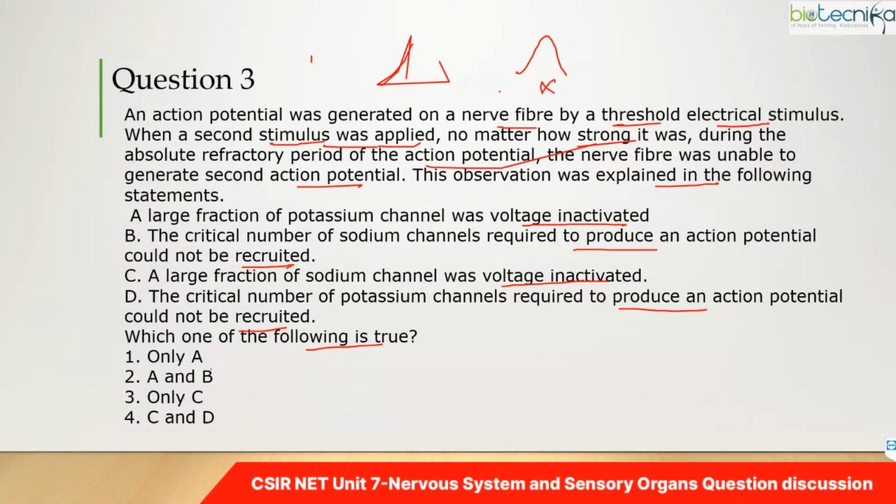So here the question is different. Here, one action potential is already generated, so you need another action potential over here. Okay, Anupam, good, but that is only one statement. There is another statement that you need to find out. Yes, Anupam, good, very good. Yes, Ashwarya, correct. Okay, Ruben, good. So let's see this particular question.